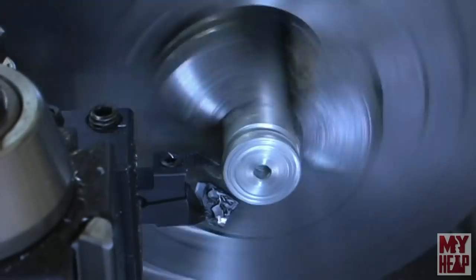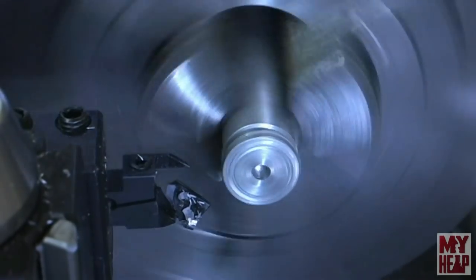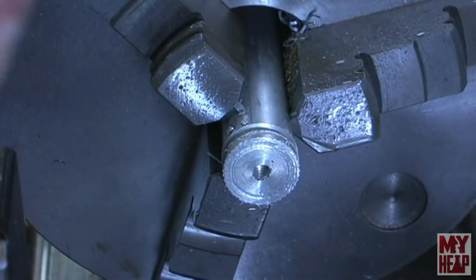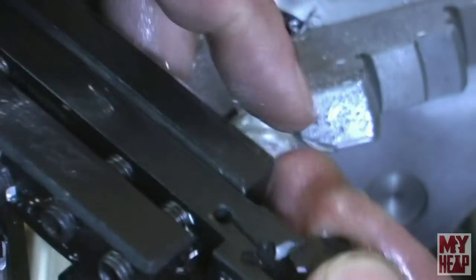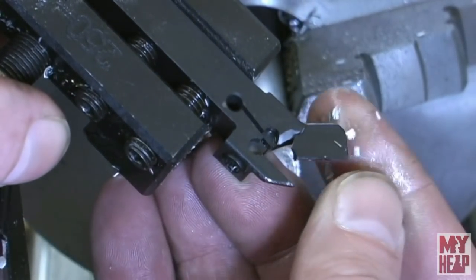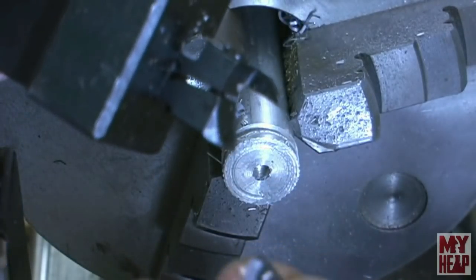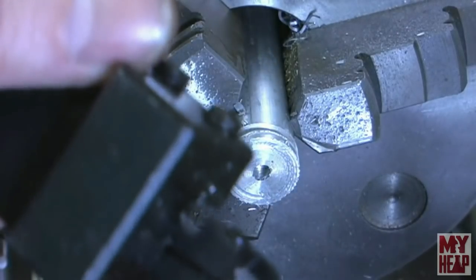Oh! Well. Let's take a look here and see what happened. Well. Can we see that? The tool snapped off. So, tell you what, and I was cutting aluminum, so I would say that one's not going to work so well. All right, but we'll examine this better over at the bench, okay?